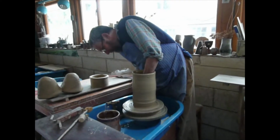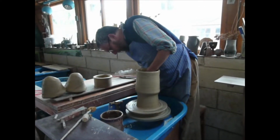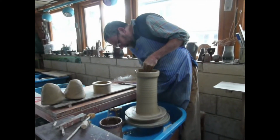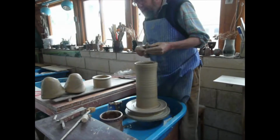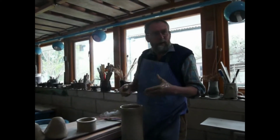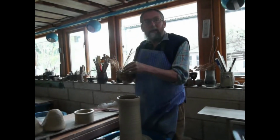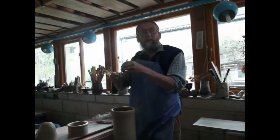And the most important thing here is that when I'm lifting a large amount of clay, I'm making that sort of S-bend of the clay as it goes up, so that I can apply pressure between fingers on the inside and the finger on the outside. But because it's bent over, that pressure is going up, the thing's not getting wider. That's not so safe when throwing an ordinary pot, because on a smaller pot, you're squeezing it and clay is going out as well as going up. By having that sort of wave in it, you can press that bit harder on the wall of the clay and still have it going straight up and not going out.